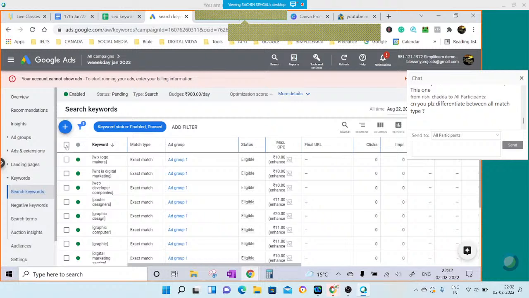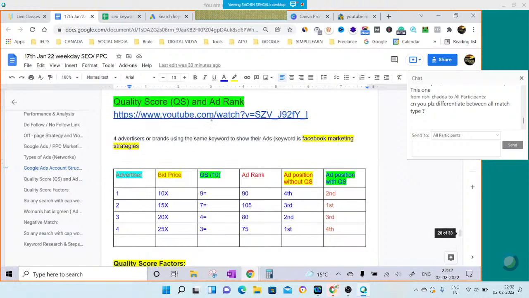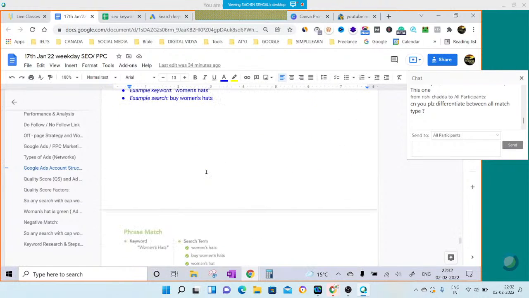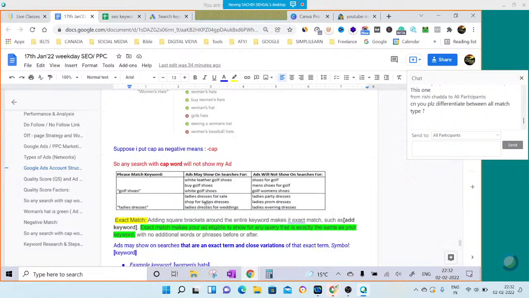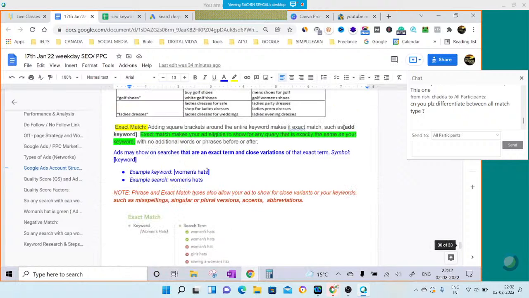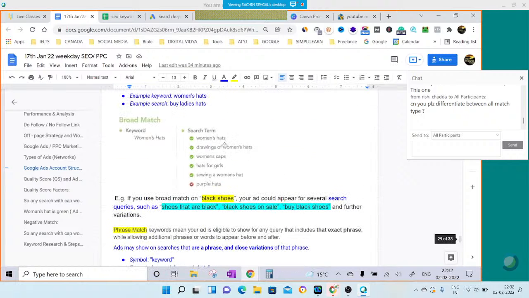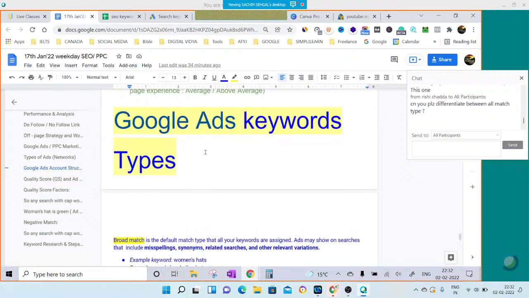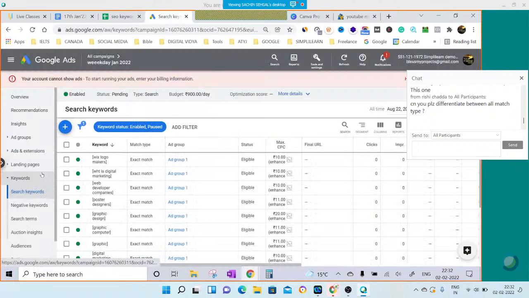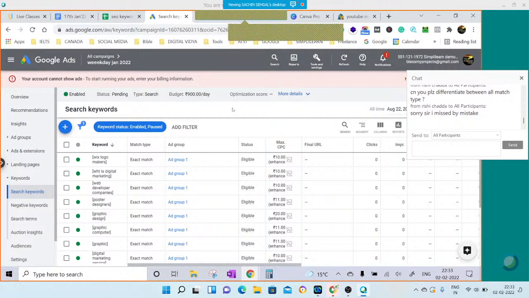Okay, Rishi, we have done this. Maybe just repeat the notes and please watch my recordings: broad match, phrase match, exact match, negative match. We have done this yesterday. We cannot repeat it, it's almost a 15 minute topic. Okay, please do it. Now coming to the extension, we have to start the analytics. Also, at least integrate your site today so that you can start seeing the traffic from today itself.